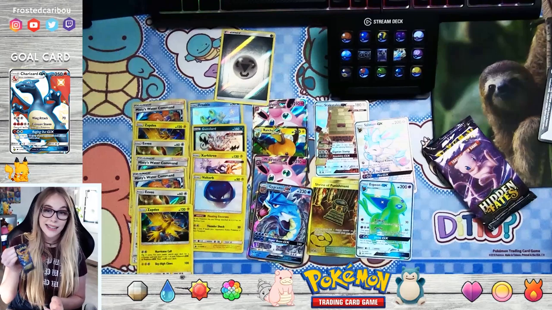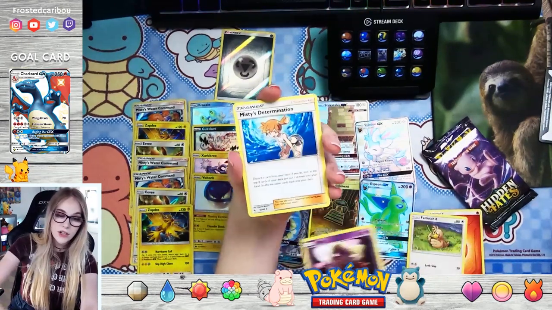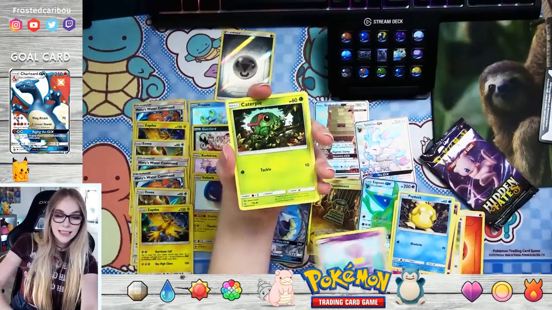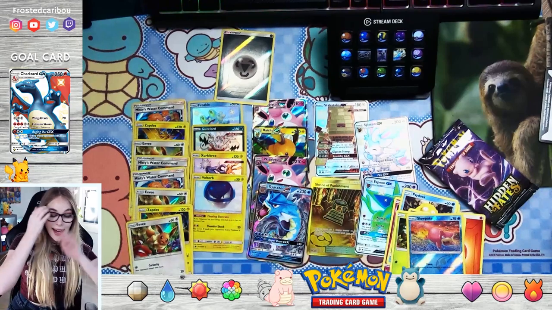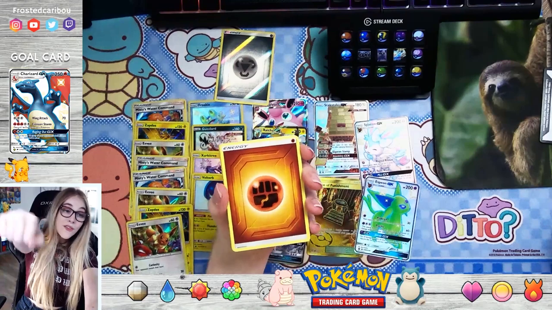Let's go to the next pack. This is hype right now. We're only halfway through this tin. We have Fire Energy, Farfetch'd, a Jinx, an Eevee, Clefairy, Psyduck, Psyduck, Caterpie, Slowpoke reverse holo, and another holographic Eevee. Okay, got lots of holos. Lots of holos over there. Ooh, we have a fist bump energy.